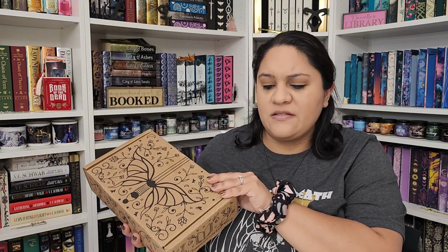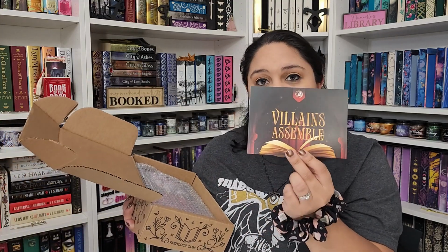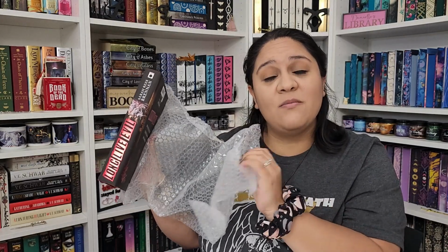And then last to unbox today is the adult one. And for this book, I think I did maybe see the cover on Instagram, but I scrolled away pretty quickly and I don't really remember much. So we're just going to open this up. And this one is Villains Assemble. This one also does not have the FairyLoot little bag that it comes with. So I wonder if they're just getting away from that and not doing that anymore. I don't know. We'll have to see. I do not mind this though, because when I sell my books, I love to reuse things. So this will go to good use.